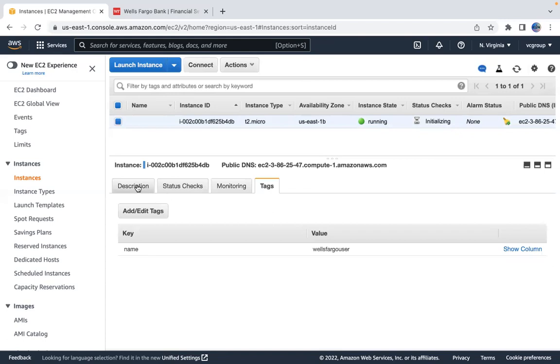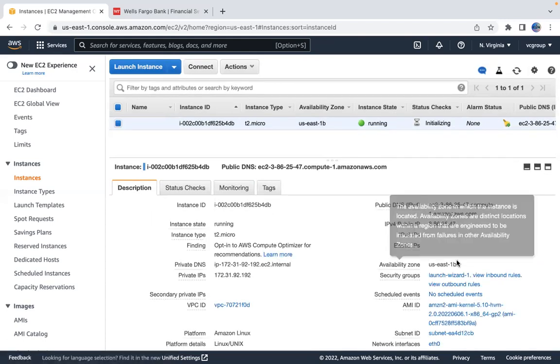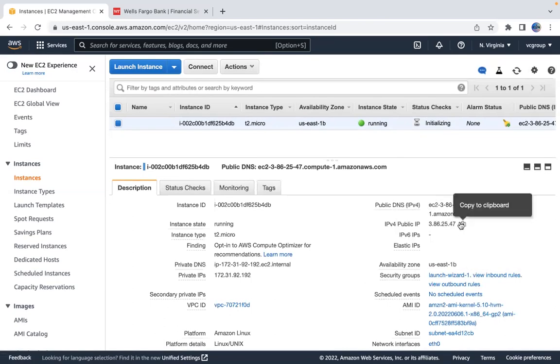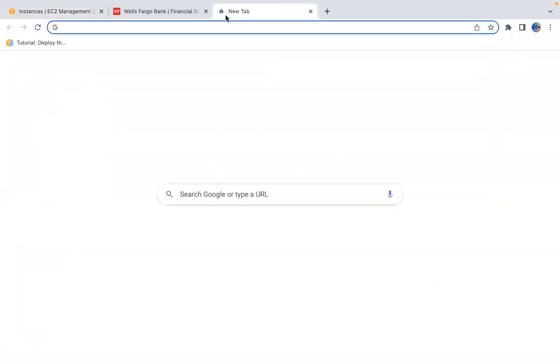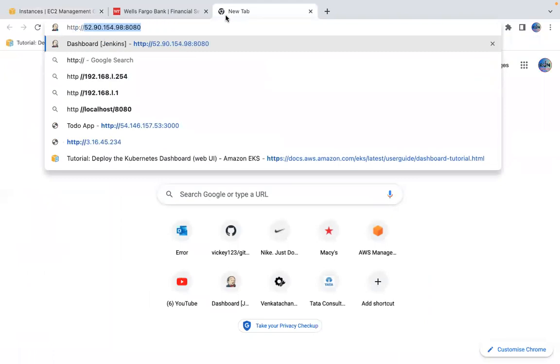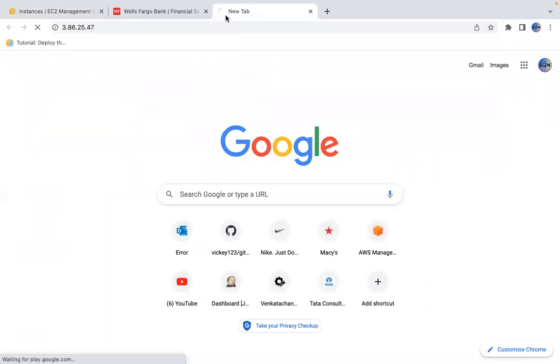Okay, and let's select this server, go to the description, and try to access this server through the internet. Copy the public IP, go ahead and type http://, paste it, enter. Let's see what happens. I don't think I can access this system because the security group where the server is sitting is not allowing that HTTP traffic. It is only allowing SSH traffic, and we'll see what that SSH traffic means.